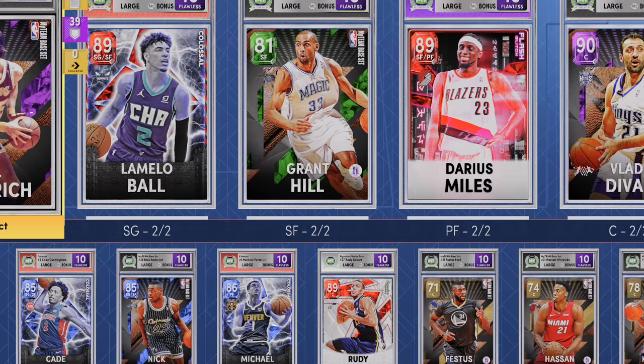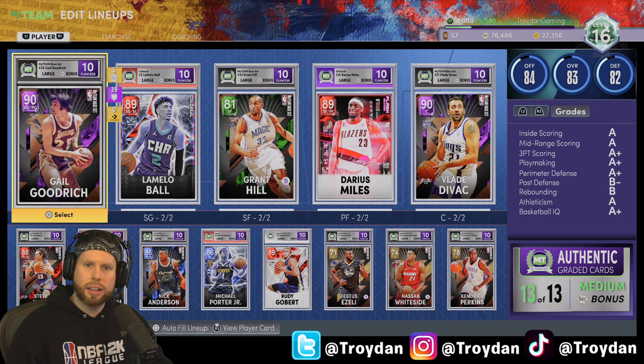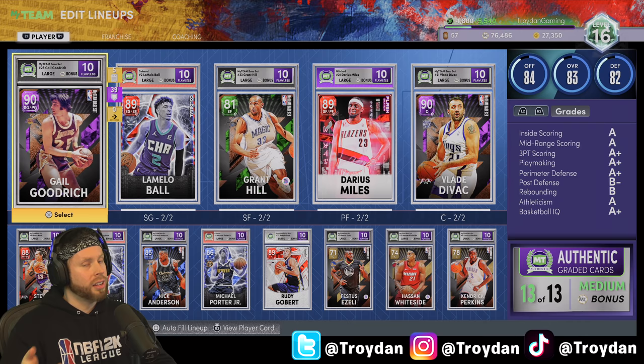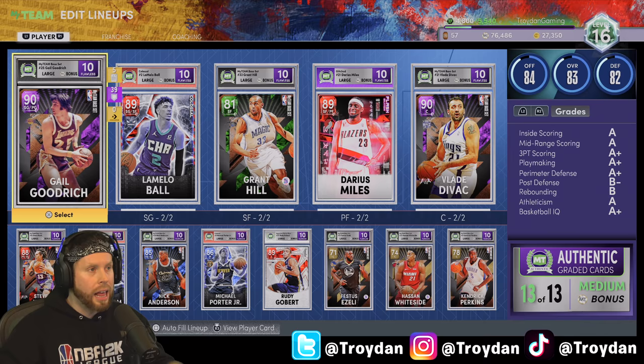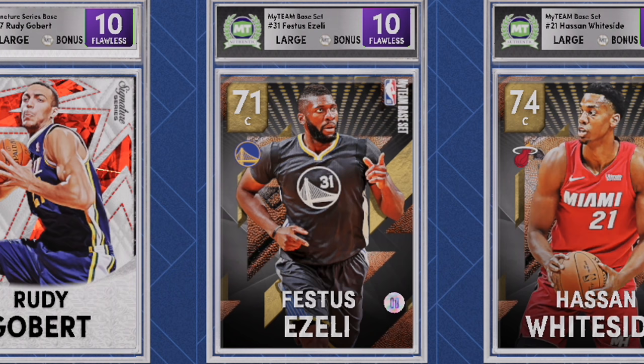And there we have it, our flawless NBA 2K22 team. And unfortunately, because the man quit, I did not get to see how much MT we were gonna get because, well, having a flawless lineup, that should be better than a medium bonus. Is that a glitch? I hope that's a glitch. Have you graded a flawless? Have you purchased one? Let me know down below. All I'm gonna tell you is flawless are rare. Very rare. So rare that it hurts to look at them.